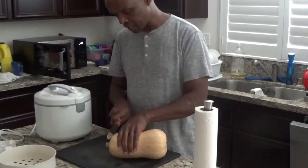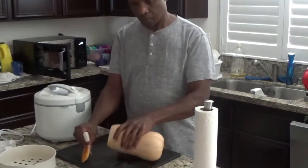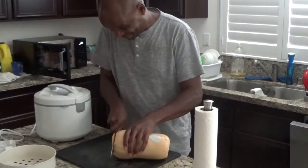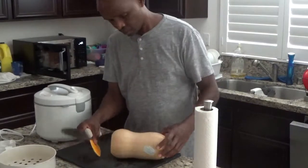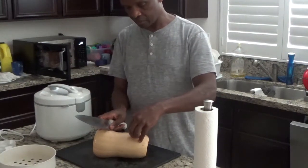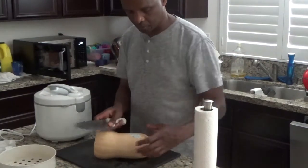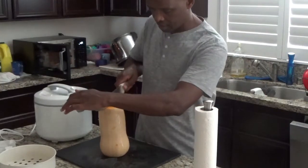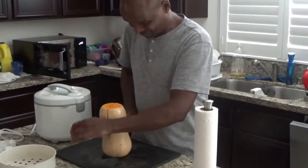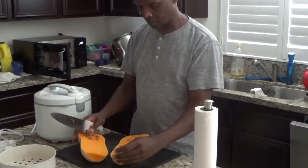Then I'll get my magical knife and cut off the head, both sides. And remove the sticker. I bought it in a store. I did not get it from my farm. So I'll cut it into two. Oh, two nice pieces, you see?